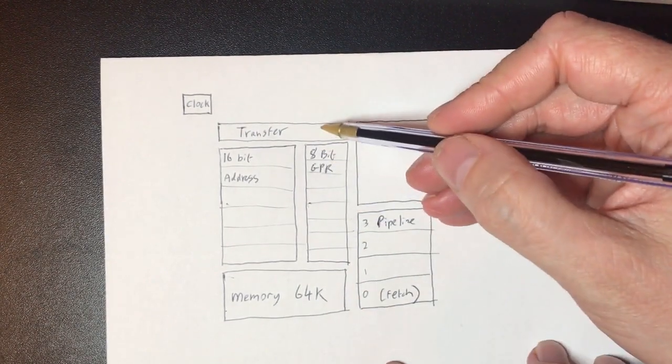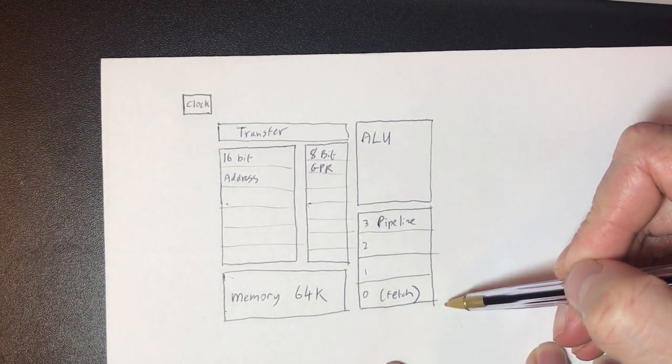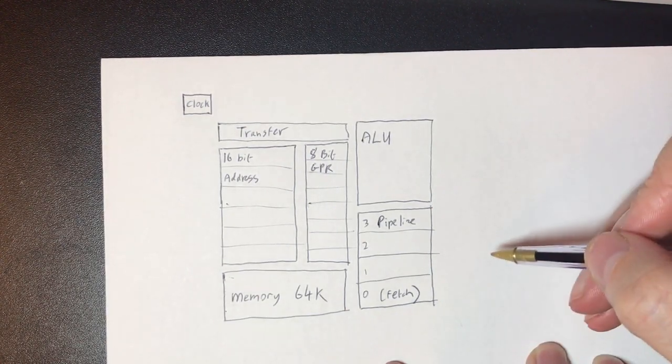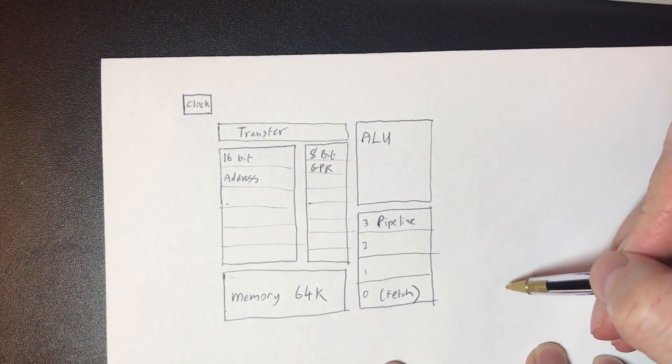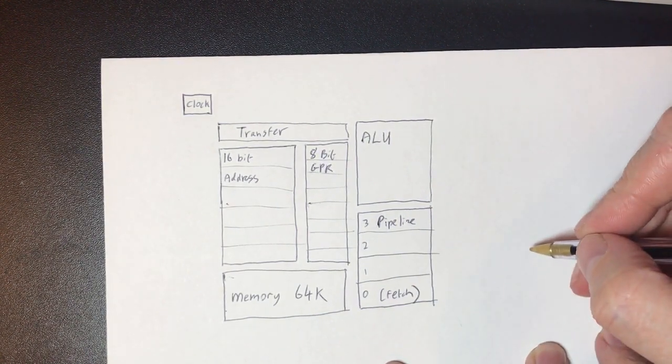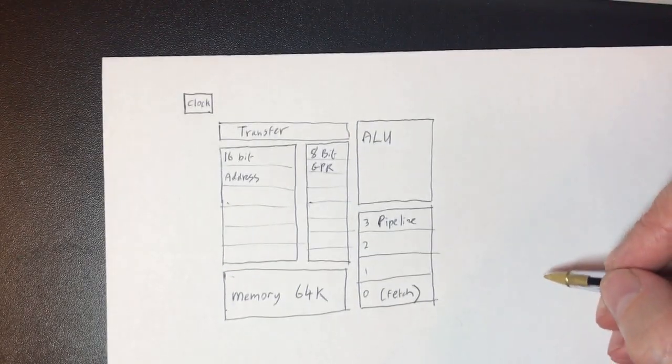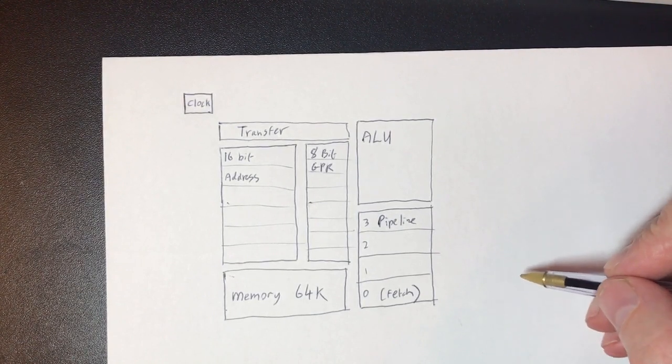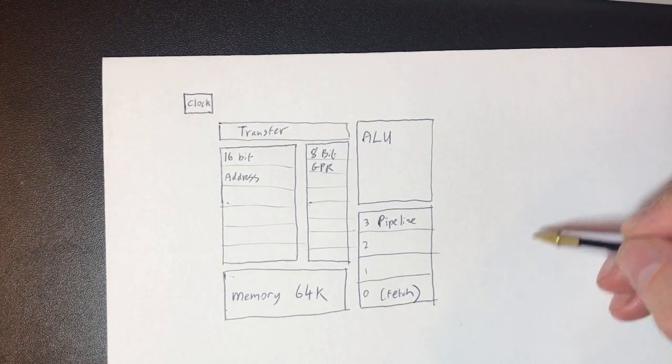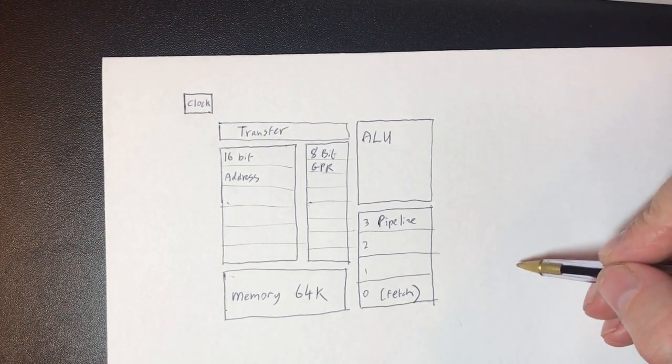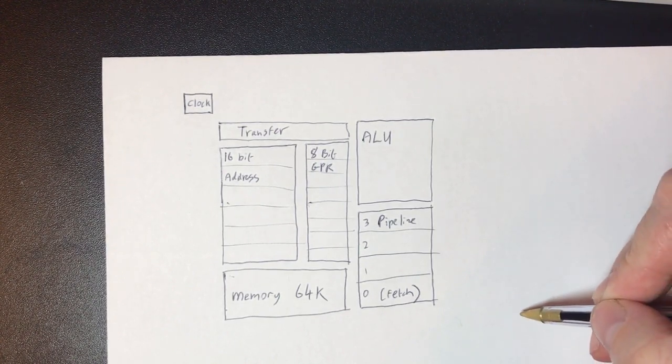Now most notably I'm going to have a pipeline. If you look at the processor designs you see done on breadboards, you most commonly see a very simple loop structure where the instruction is read in, follows through a number of steps loading from memory, performing operations, storing in a register, then moves back to the fetch stage before moving on to the next instruction.